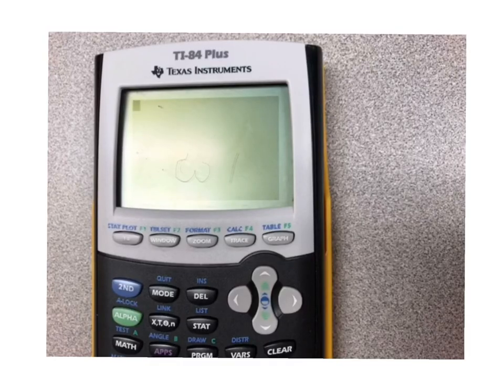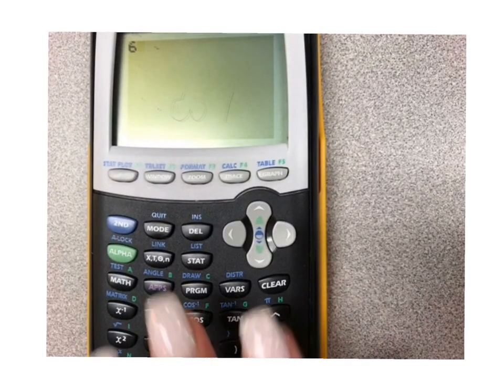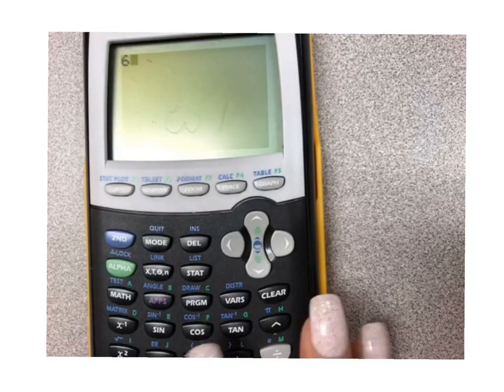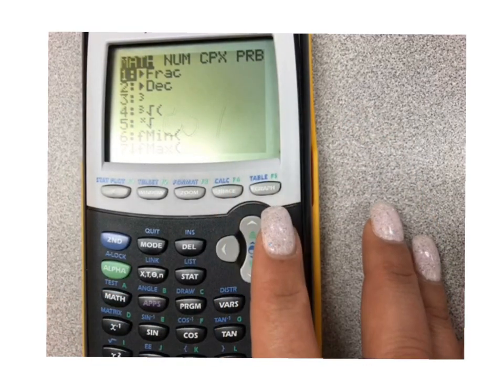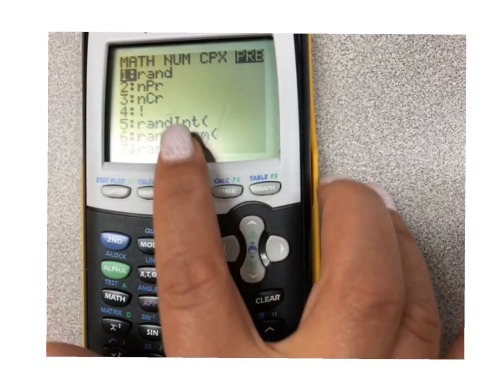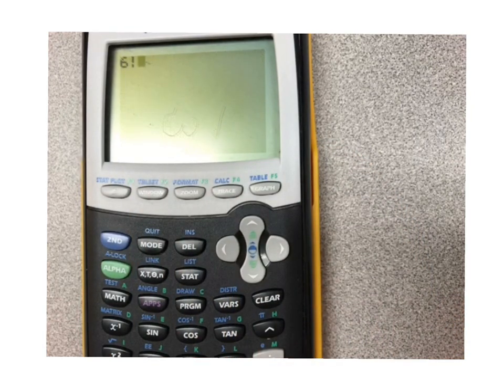So now what we will do is see how we can do all of this on our graphing calculator in case we get one. So to get the factorial, let's say I want to find 6 factorial. So I click on 6, okay? Then you go to Math, then you move all the way to Probability, and then factorial is number 4. So then you have 6 factorial and press enter, it will solve it for you.